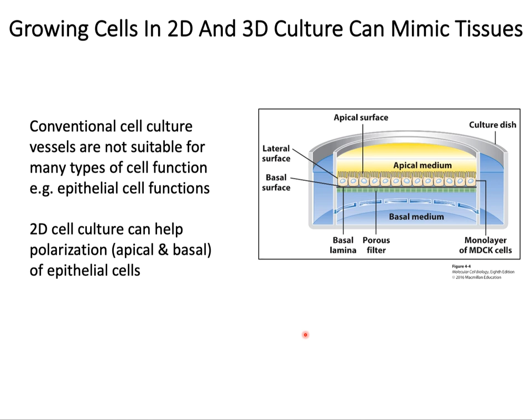of these cells. In contrast, these cells also have a lateral surface that is attached to the neighboring cells and is not free in that sense. In addition, the basal surface, or the exact opposite surface of the apical side, is responsible for attaching or anchoring these cells on a membrane called the basal lamina or basement membrane of the tissue.